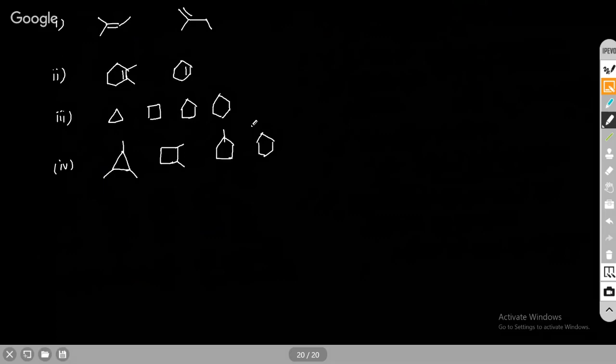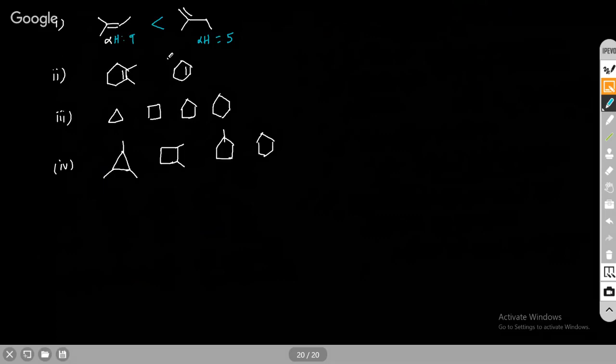Okay, what is the answer, guys? Correct. The first one you see, the number of alpha hydrogen here in the first case will be what? Number of alpha H is 9. Number of alpha H here, it will be what? We have 3 here and 2 here, right? So it will be 5. So this one is more stable and heat of combustion for this one is more. Inversely proportional to the stability, right? These two, what is the answer? What is the answer you have got for the second one?